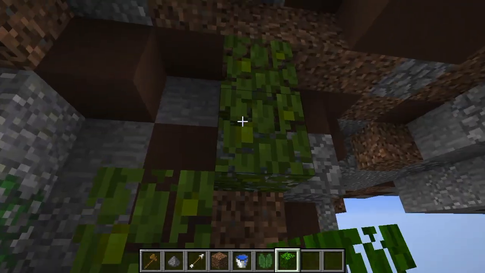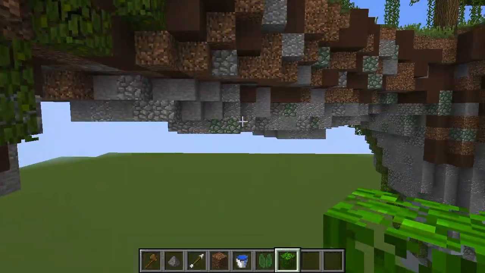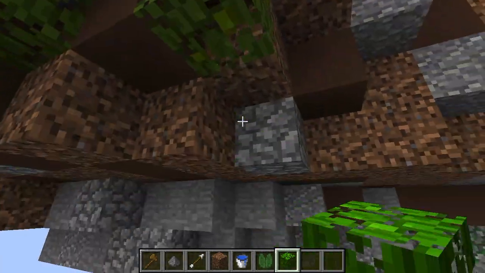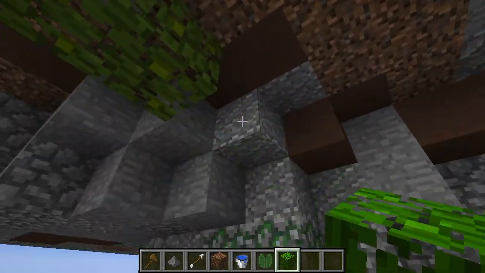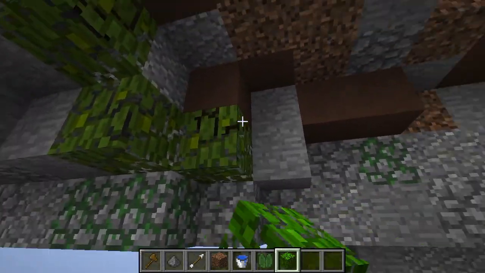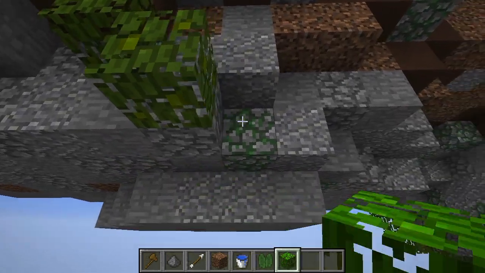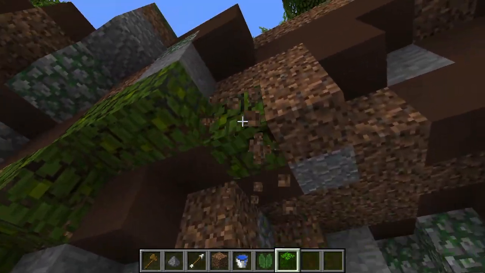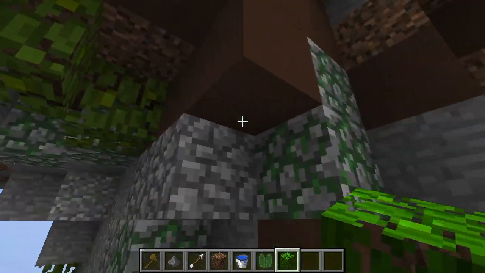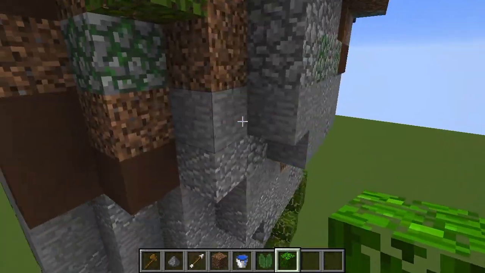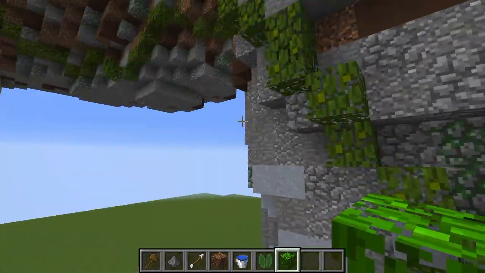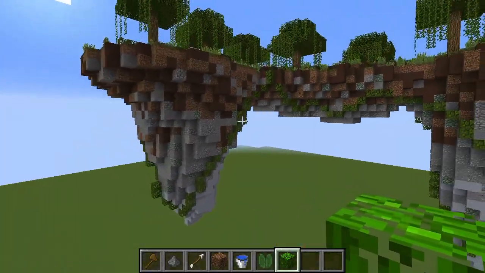And now once we have it built all the way up here, we are just going to bring some of the vines along the underside here just to give a little bit more green to this part of the build to match it up with the rest of the floating island itself. Now that we have this side done, we're just going to loop it around to the vines down here. Now that we have that, I think that looks really good.